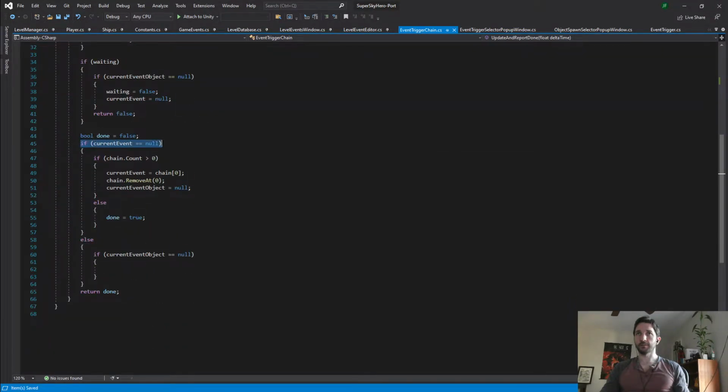This done is false. If I don't have a current event, create one. If the chain count happens, grab one at the beginning, remove the one at the beginning, and then set the current event object to be null. Set done. Otherwise, if the count is not greater than 0, set done to true. Okay.